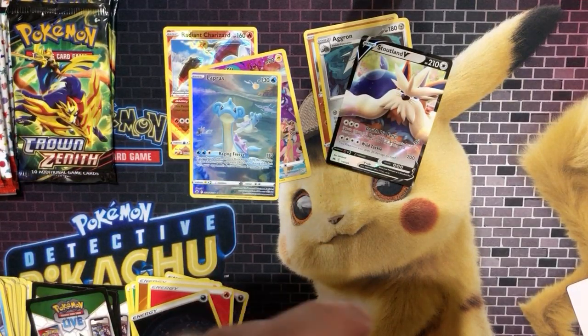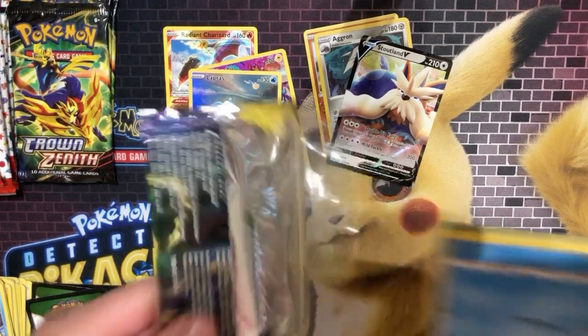Oh my god, these packs. I swear these packs are getting harder and harder to open. Or I'm getting too old. Yeah, I know. I think it's like the secret rare energies or something.